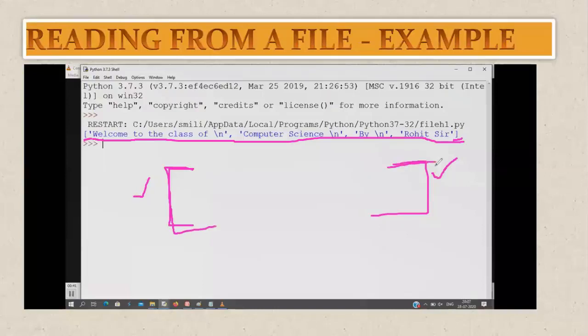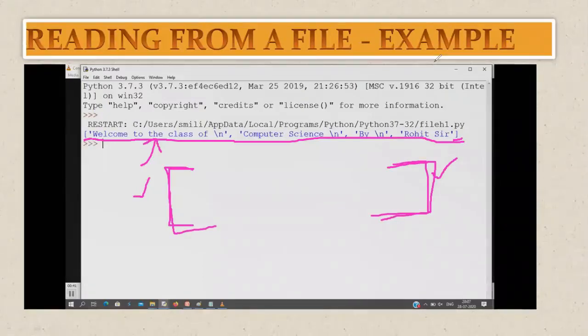It is a very important function. When we solve the board papers, we will see how this function is helpful when we extract data from the file. So let's move ahead. If you have any questions, you can ask. Otherwise, I am moving towards writing to a file.